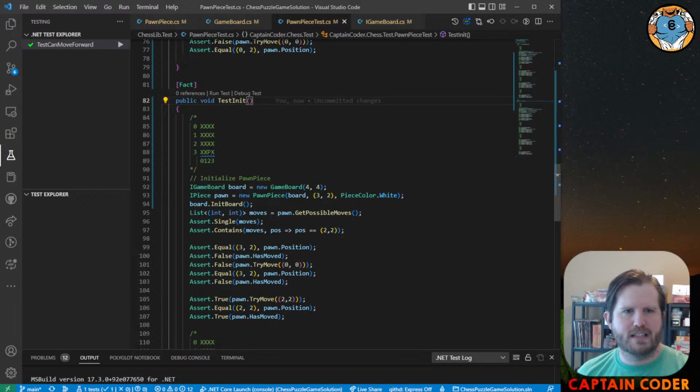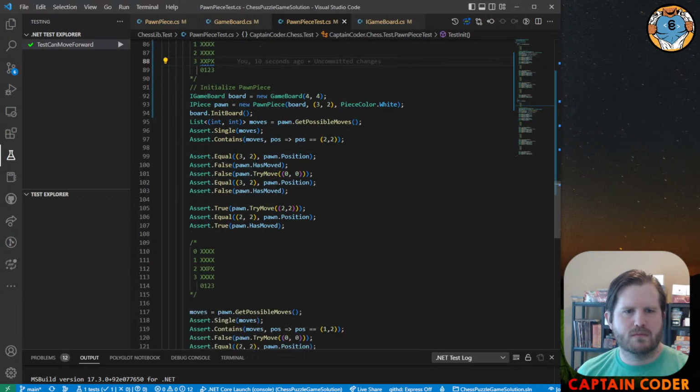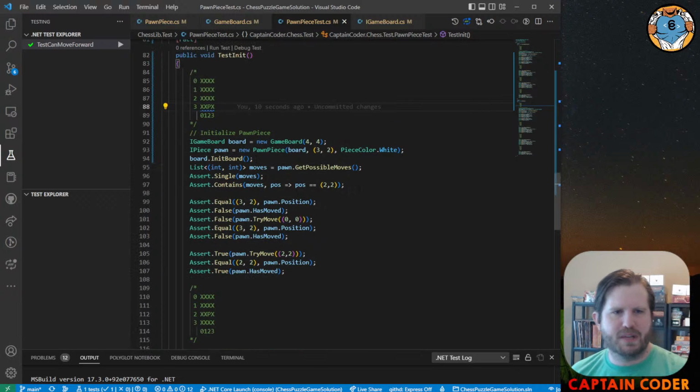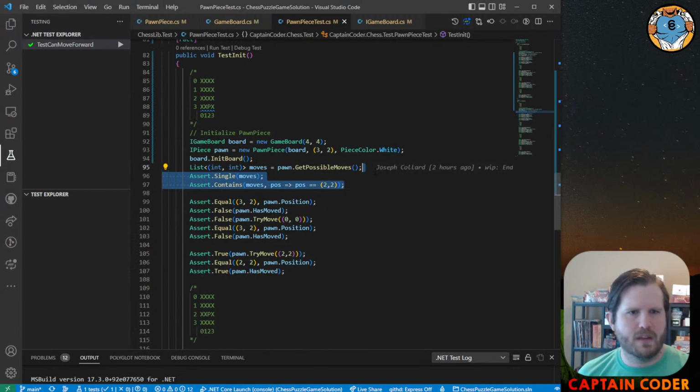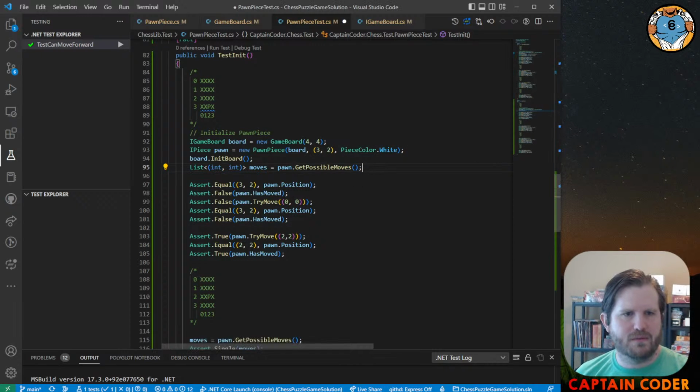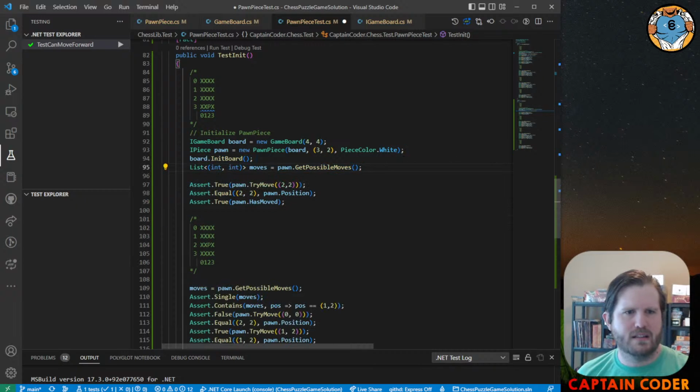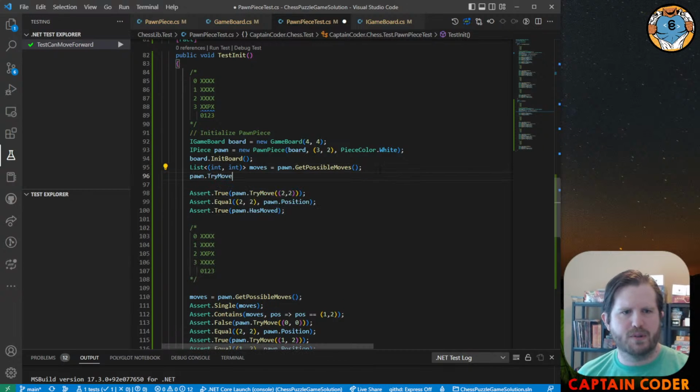So we initialize it here. We're going to move it several spaces. So in this case, we're not testing move. Instead, we're just gonna do pawn.TryMove to 2.